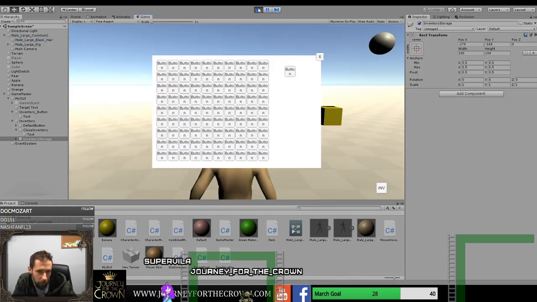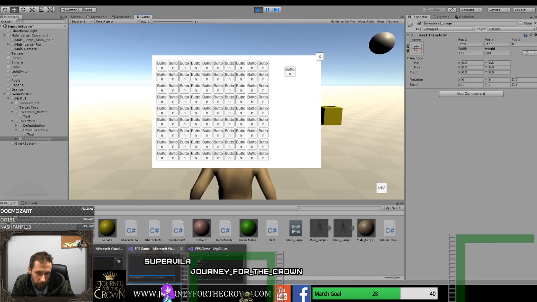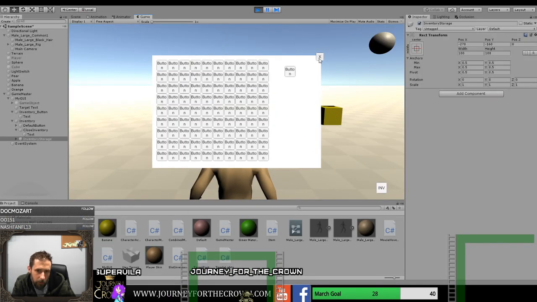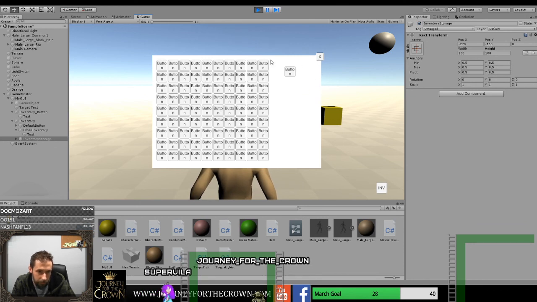Now you could have created this script in here to factor in the offset of where that location was, but it just seems so much easier to do it this way. And we may have to do that at some point if we run into problems, but this is going to work for now. All right, so that is a nice setup. We haven't actually added any items in it, but we've created a nice inventory system.